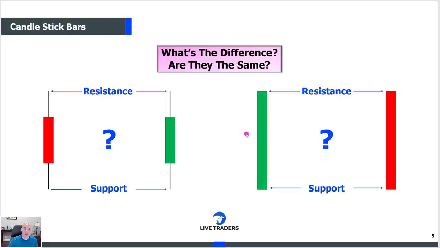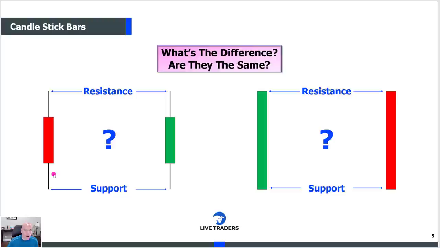Okay. So when you look at this, we don't know if there's any battle here. We don't know that this is anywhere particularly special. It's just the clock ticked and the bar started over again. And the clock ticked and the bar started over again. So when you have tails, you know that there was a battle there. Okay? You know there's a battle fought. And because of where the tail is, topping tail or bottoming tail, you know who won the battle. Okay? So they're vastly different.